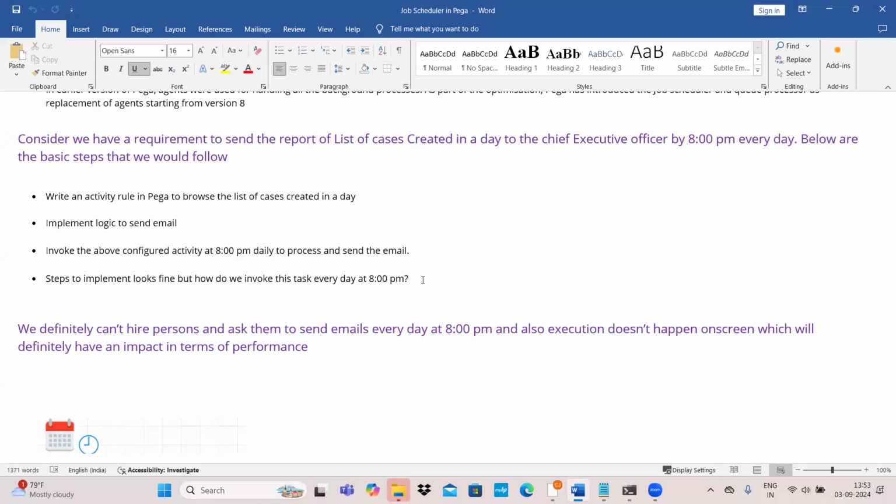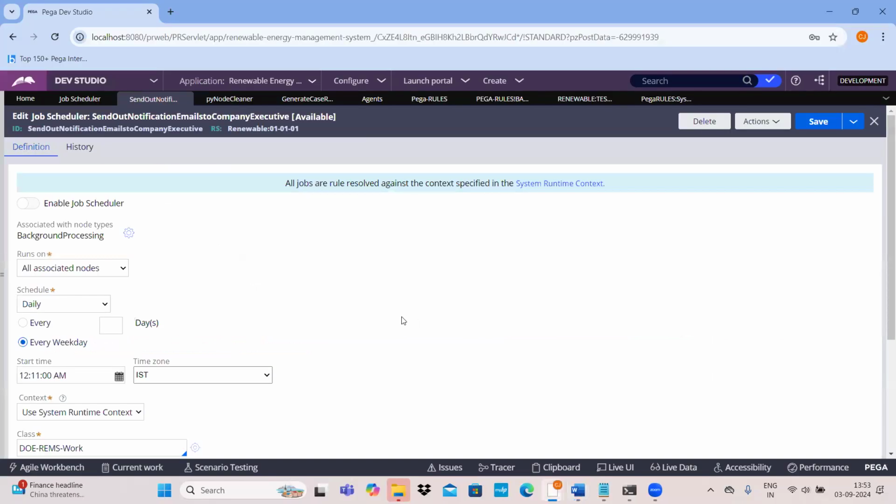to show what are the steps I have followed in the Designer Studio for retrieving the cases which got created in a day with help of the report definition, how I have given it as a source to the data page, how I have taken these results and given as an input to generate an Excel sheet. Once the Excel sheet is generated, how it is generated as an attachment. Once it has been generated as attachment, how it is being sent as an email notification to the CEO of the company. I'll explain all the settings in the Designer Studio. Let's go to the Designer Studio.